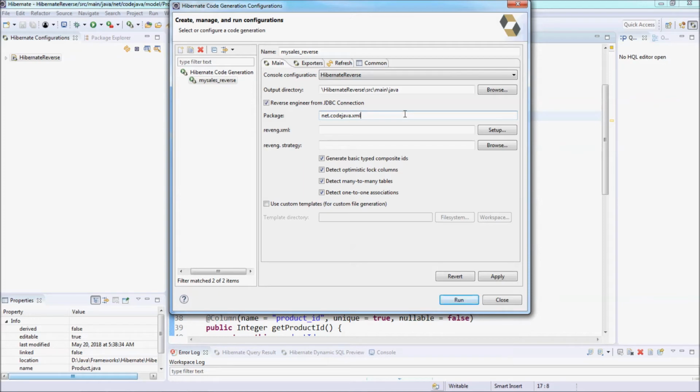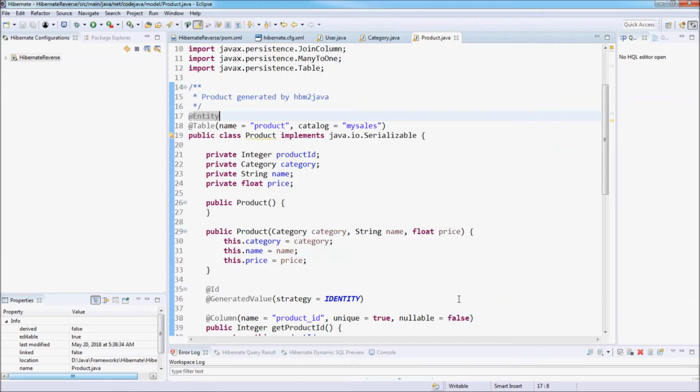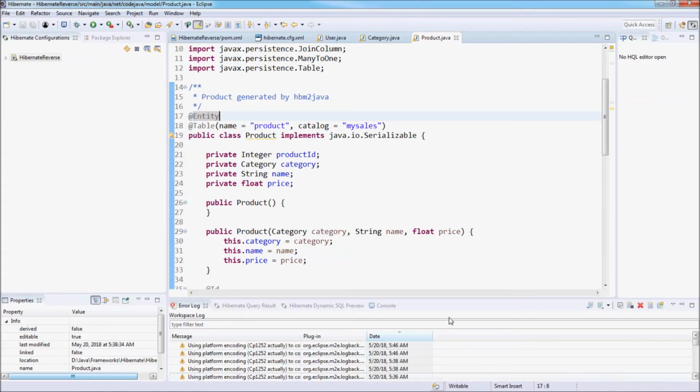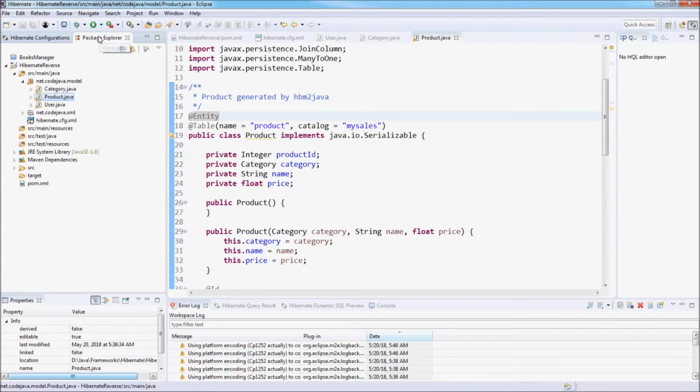Okay, the package will be created if necessary. Click run. Done. Okay. You see, there are three generated XML files here.